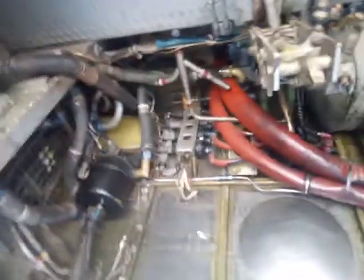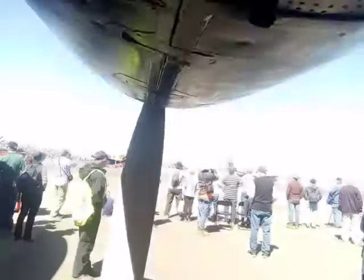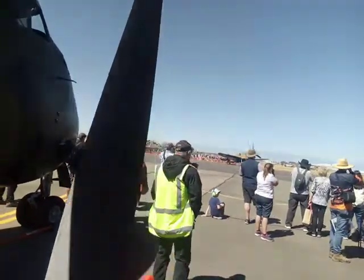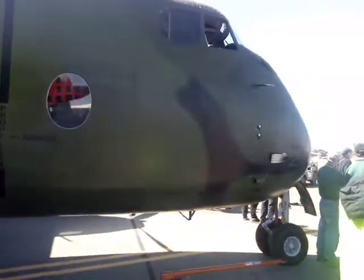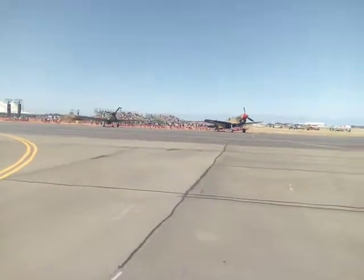So up here, this is the landing gear. The landing gear folds forward, the tyre sits here, tyre and wheel assembly. That's the wing. You can see the wing. And this is called an engine nacelle. So you have the engine and the landing gear in the one unit. So we've got another look here.